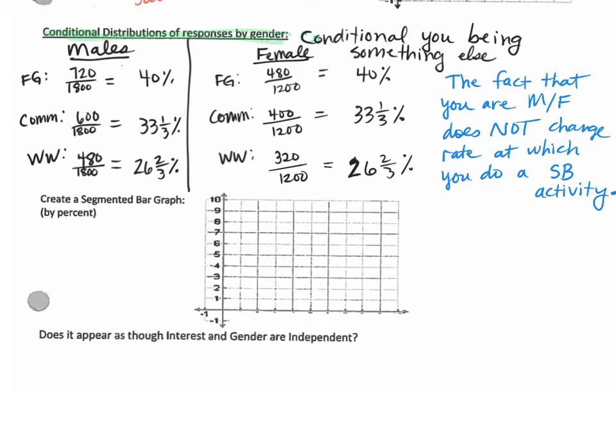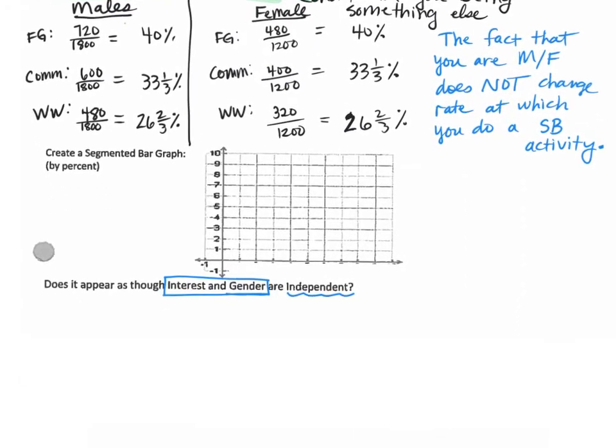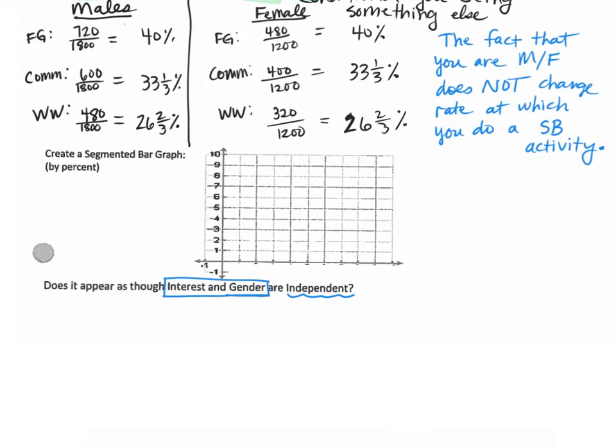And so that's important. That's one of the major things that we want to talk about to see if, ultimately, I want to know, are Super Bowl activity and gender independent variables? They are independent variables if the fact that you are one thing does not change the rate. In fact, I have a little song that we're going to use all year long. I mean, we will visit independence throughout this whole entire year. And the cool thing is that this little ditty is consistent throughout all of the times we address independence.